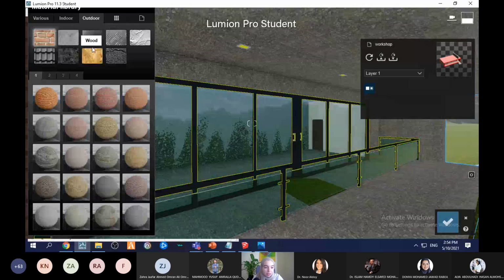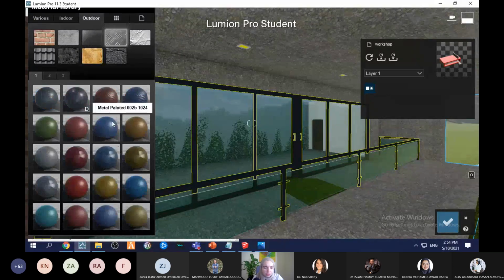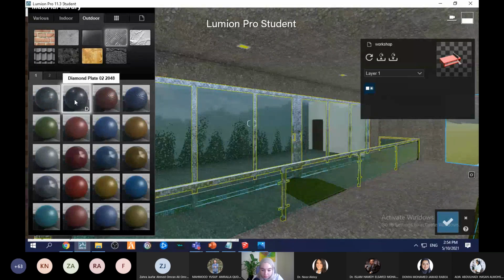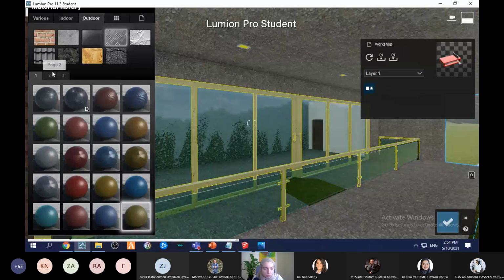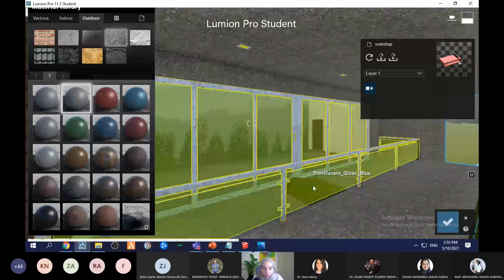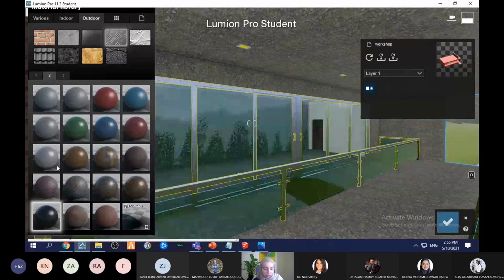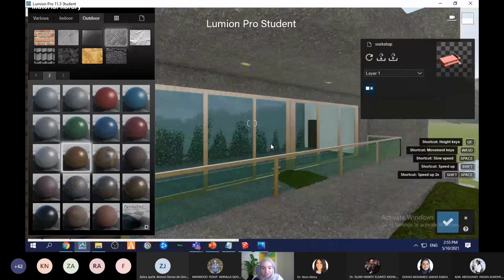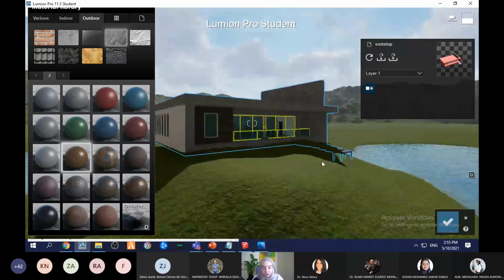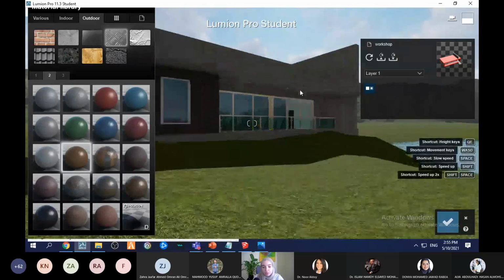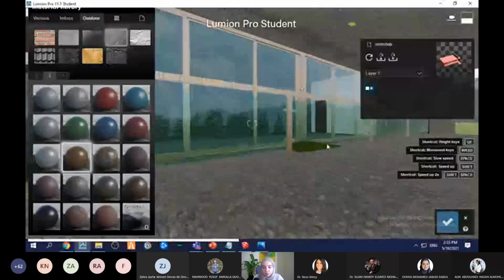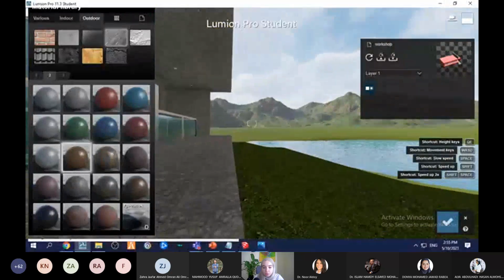Finally, I'm just gonna change this one very fast. I'm gonna give it maybe a metal look. Let me check. No, this is too much. Or darker. I can give it something like this. Just very fast, I changed all the materials for my building, and now they are more realistic. They are going better with the surrounding.